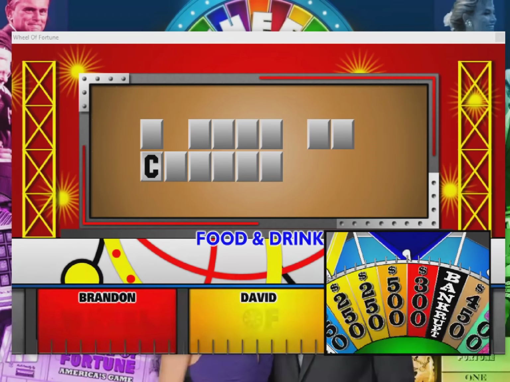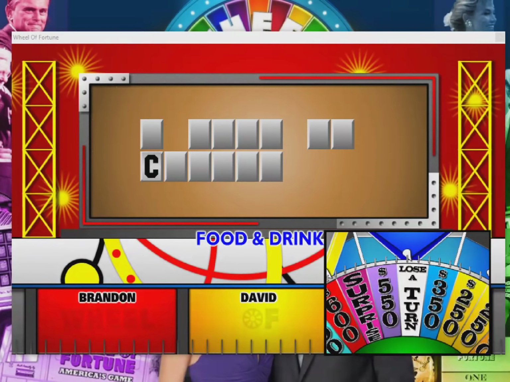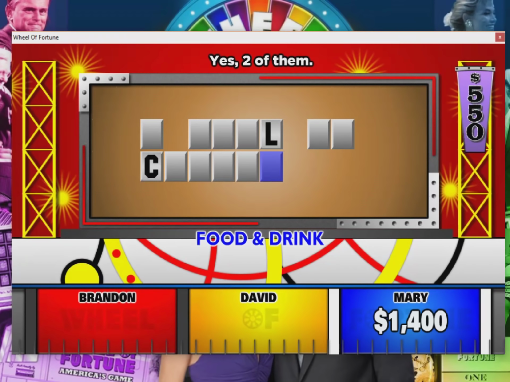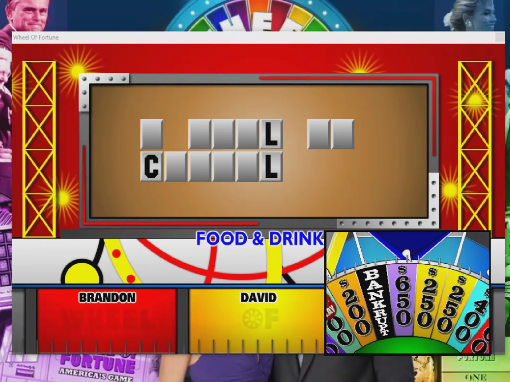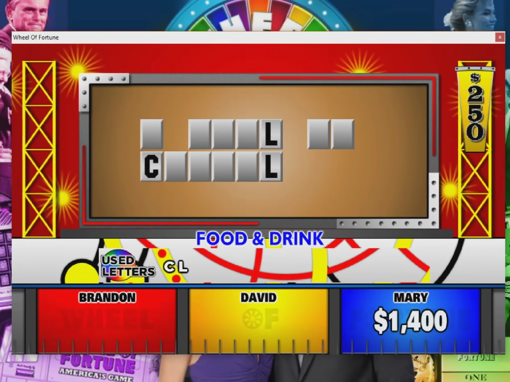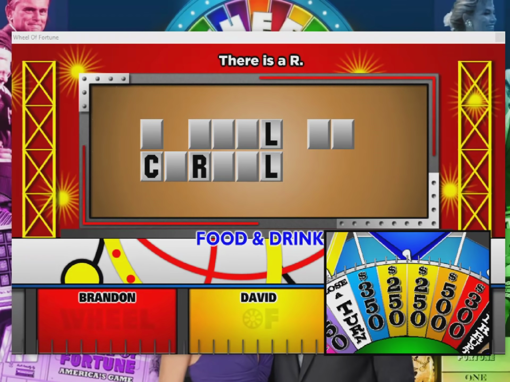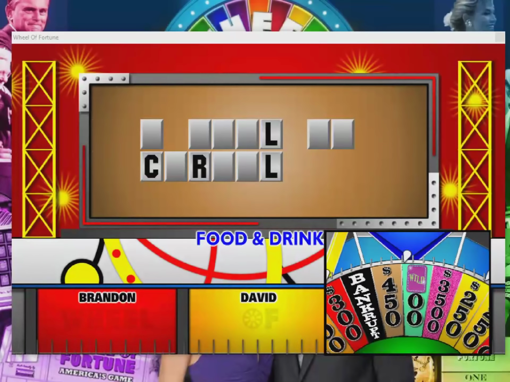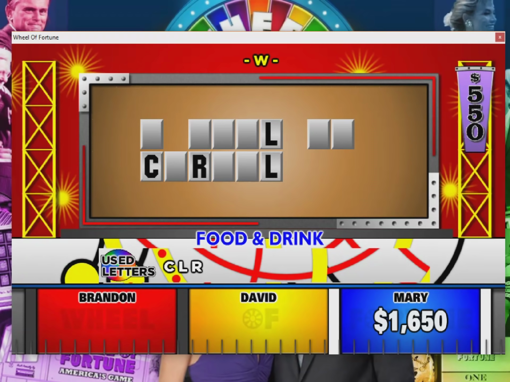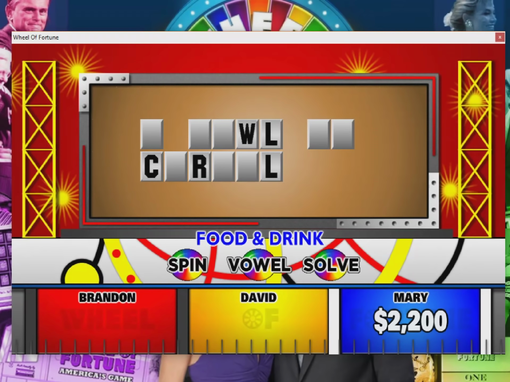Let's see. And avoids that, gets 550. Takes the L and picks up two of them. He's got 1,400. Spins again. And there's 250. Picks up an R. Not bad, there's one. There is, one R there. I'll spin it again. $550 for a W. Not bad. There's one. Another. There he's up to $2,200. And I'll spin again.